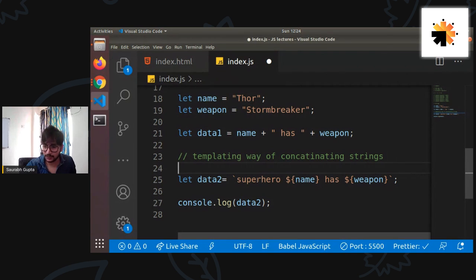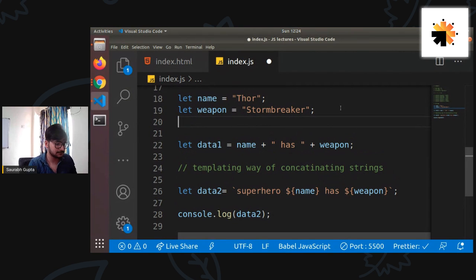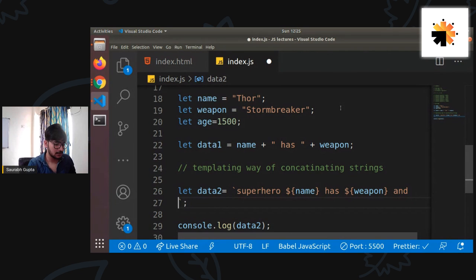Yes, you can write numbers also. That's not a problem. Let's take an example. Let age equals 1500. Now, as age is like this, age, that's totally fine.